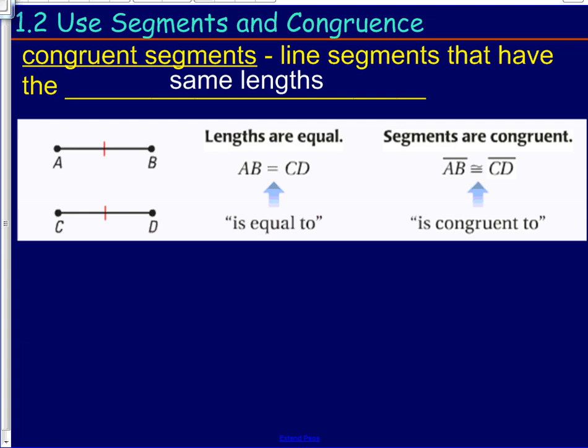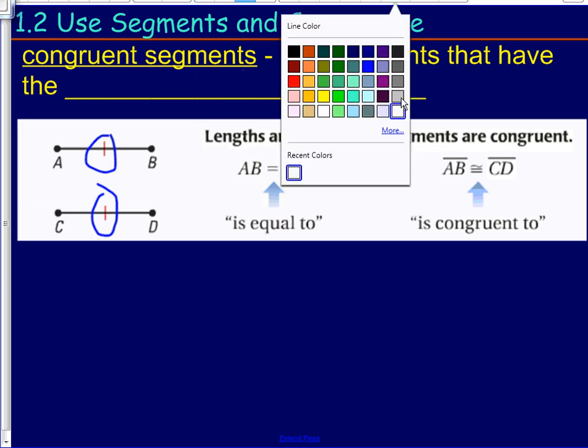Okay, which means that segment AB is congruent to CD. And the way we can tell that they are congruent is not because they just look congruent, but because there's this tick mark that is telling you these two are congruent. Alright? If two segments have the same number of tick marks, that means that they are congruent segments. Okay? Alright, so we are going to quickly do an example.